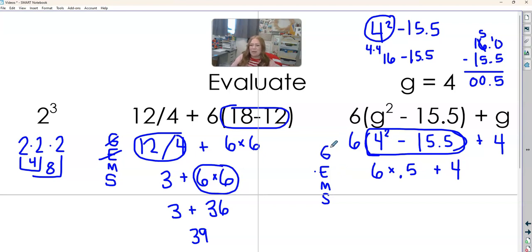Okay, so we've done our group now. And the exponent was part of the group, so we're done with exponents. So we're looking to multiply or divide left to right. Here we have 6 times a half. So 6 times 5 is 30, but it has 1 decimal place, so it's really going to be 3. So if I did the problem out, 6 times 5, that's 30. 1 decimal place, 3.0. If I have a half 6 times, I come up with 3. And I'm bringing this down, so all I'm left with is 3 plus 4 is 7. Just follow your steps. Pay attention to your decimals.